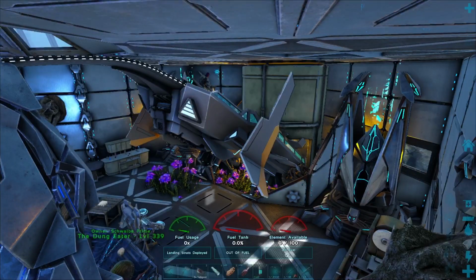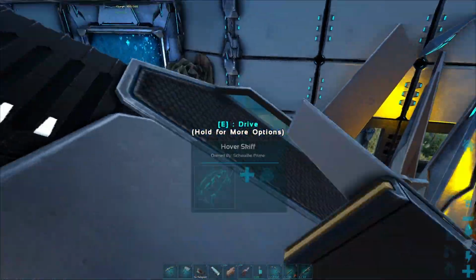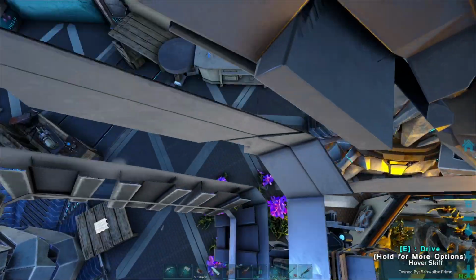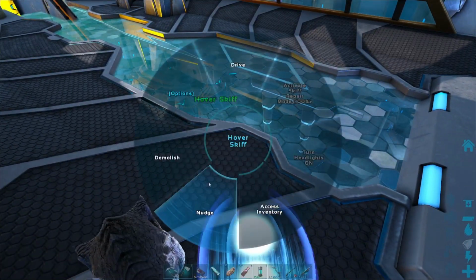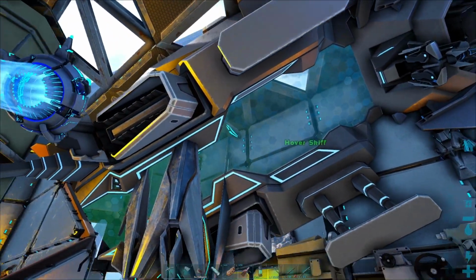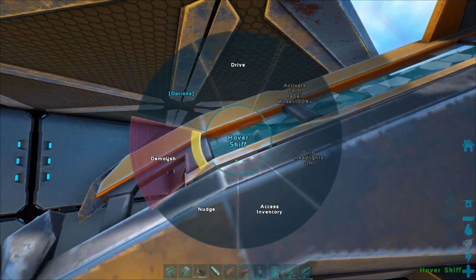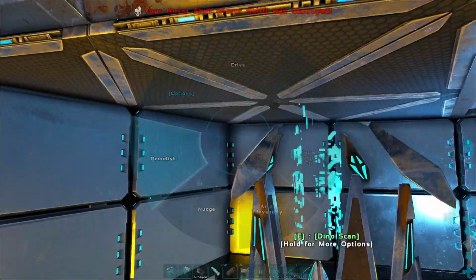Yeah, well, it's also out of fuel. Dang it. Can I disable it? Nudge. I can nudge it. Oh, God. I mean, okay, that did something, I guess. Can I nudge it out of the building? I don't think so. Oh, no. All right, I guess we got to demolish it and just make the tech replicator outside.